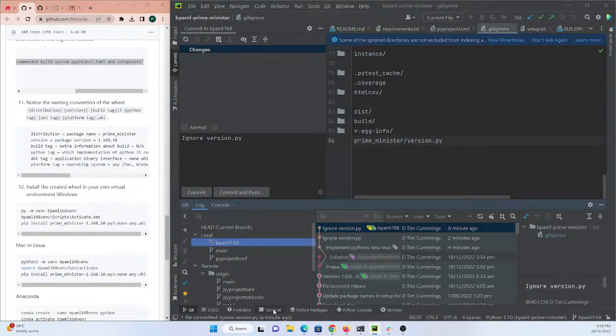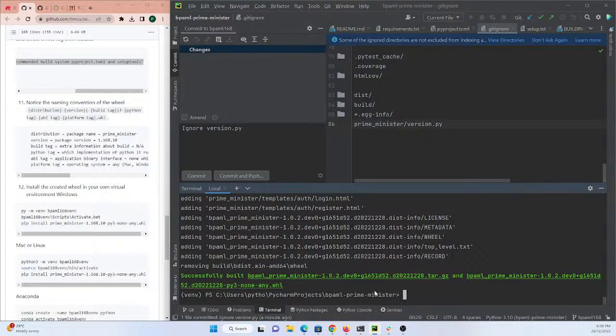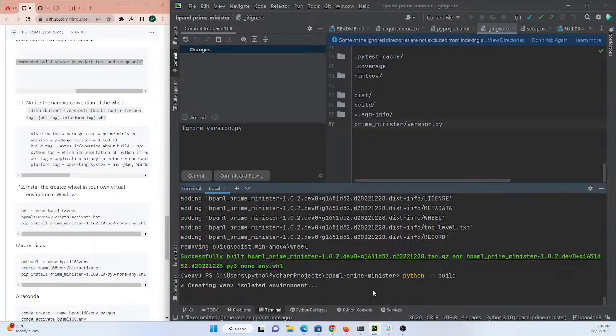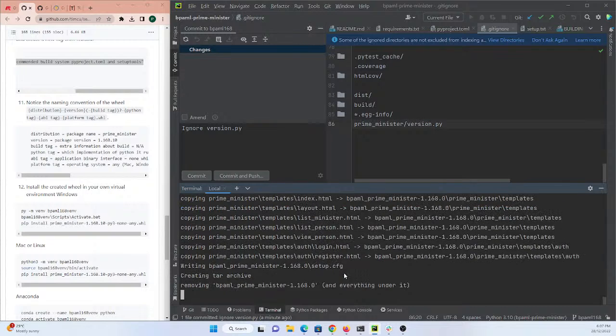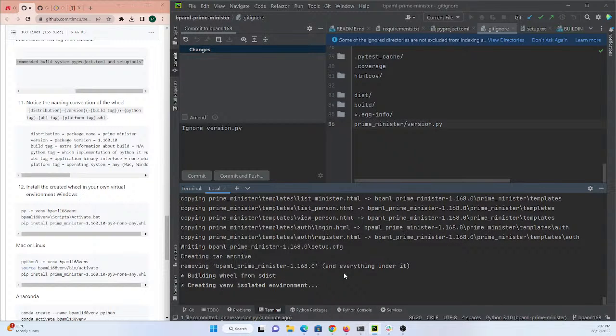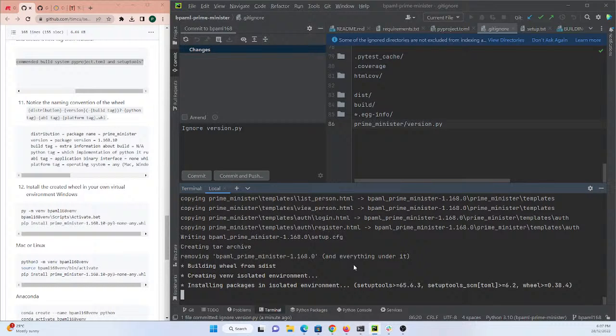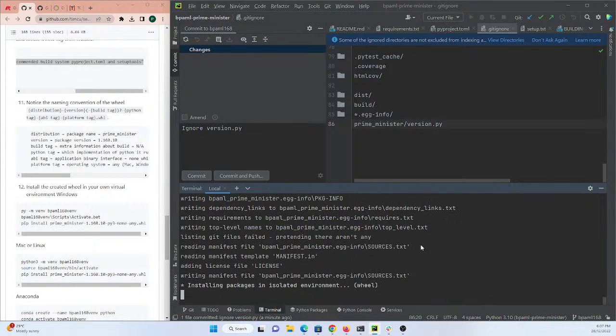And we'll run the build. So that looks like it's working now.